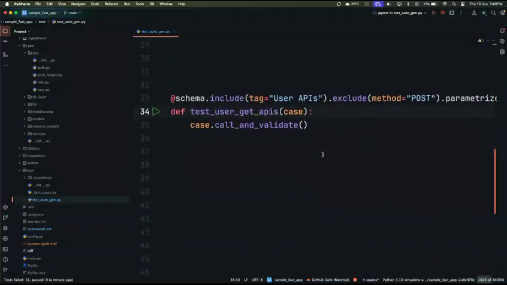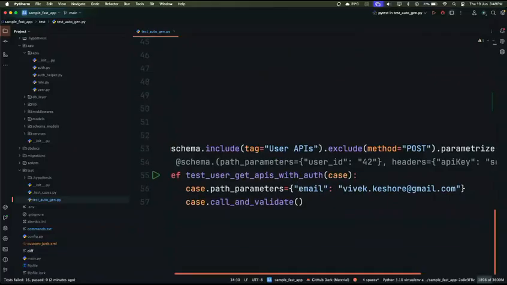Now, if you don't want to generate automatically, if you don't want to run CLI, you can write this type of code. Let's say for every module, I can write these 3 lines by including and excluding some tags, or maybe including or excluding some POST or PUT calls, and I can write my test cases. So I would be writing maybe 1 test case for each module, but that 1 test case for each module will actually be executing hundreds of test cases behind the scenes.